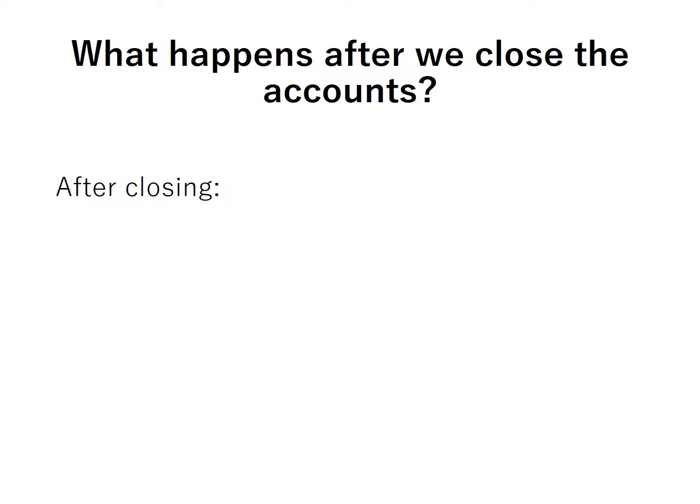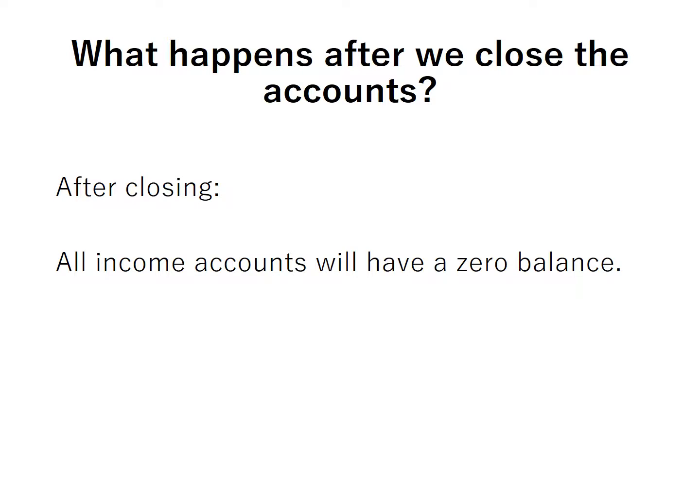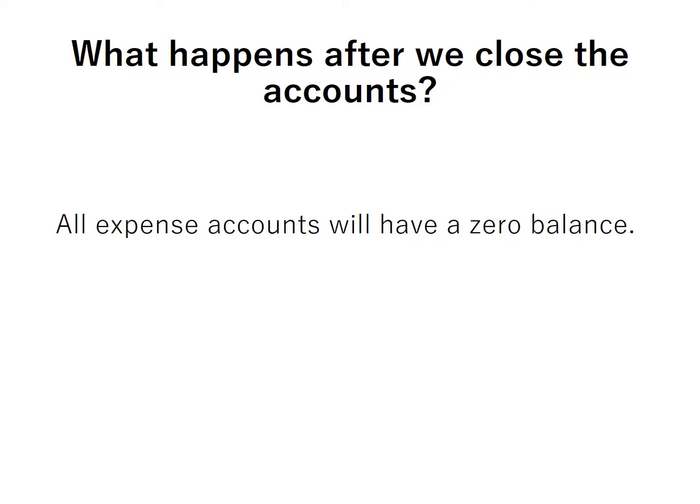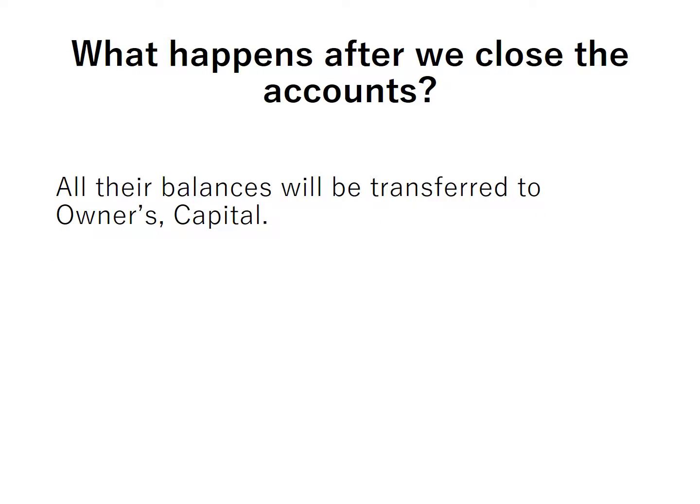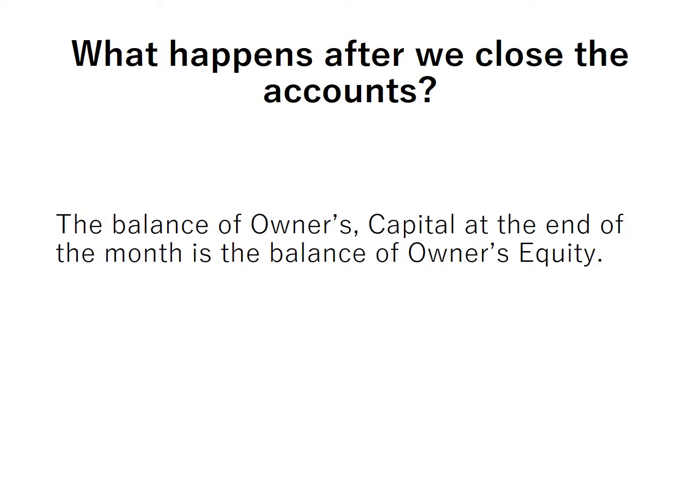What happens after we close the accounts? After closing, all income accounts will have a zero balance. All expense accounts will have a zero balance. The owner's withdrawal account will have a zero balance. All their balances will be transferred to the owner's capital account. The balance of owner's capital at the end of the month is the balance of owner's equity.